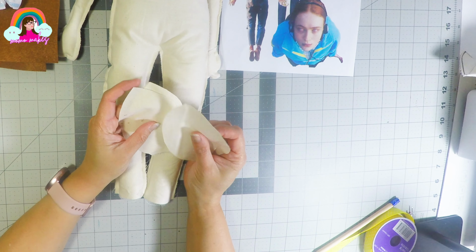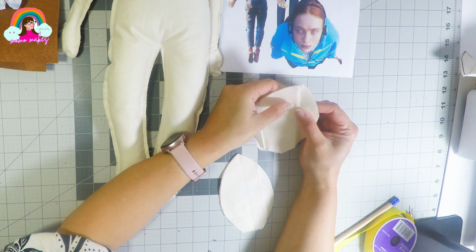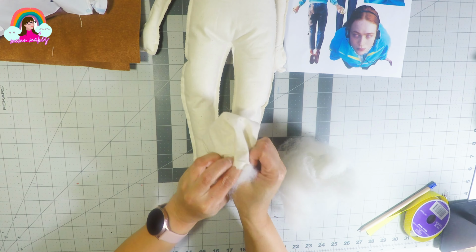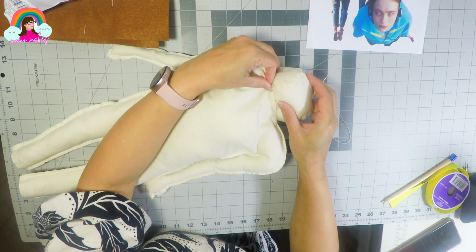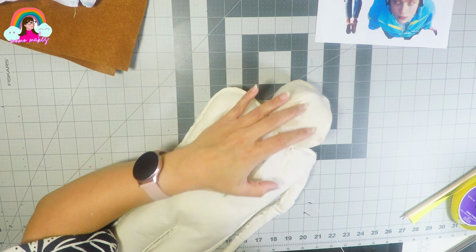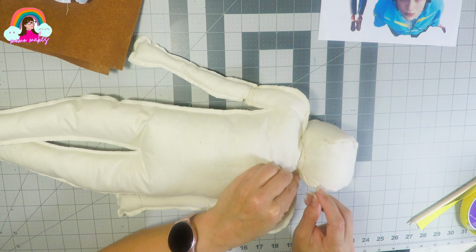I'm going to construct the 3D shape of the head now. I'm going to join all the petal shape pieces together. That's going to give me this round ball shape. This I turned inside out because you're going to be able to see it. So I want the face to be neat. I am going to attach it to the body of the doll by hand stitching. Nothing fancy here. I'm gonna close up the doll and attach the head.